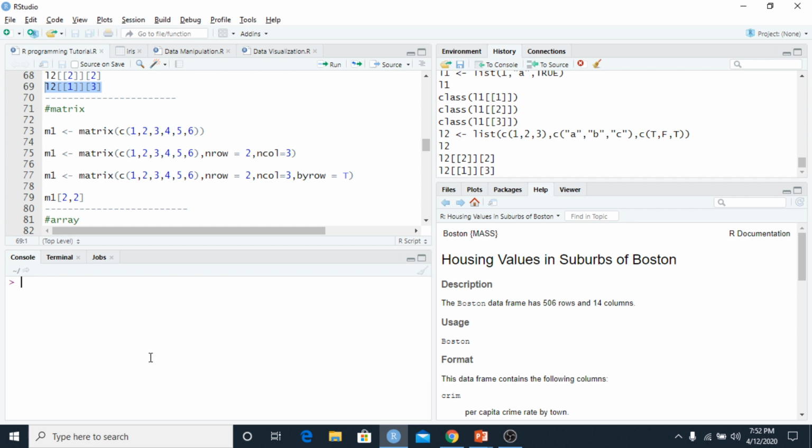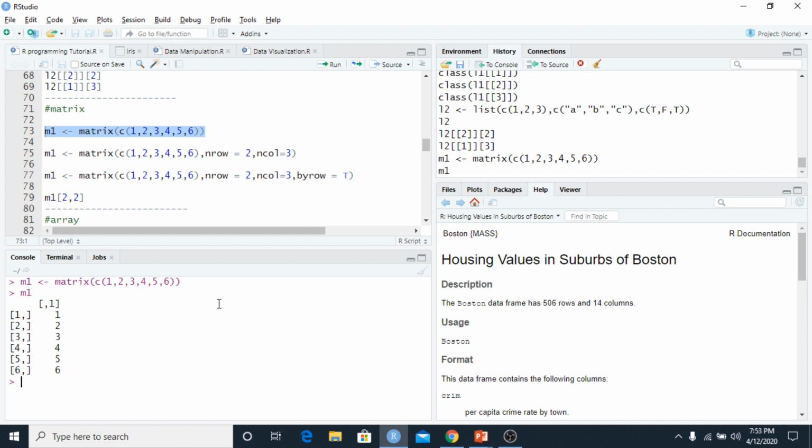So this is how you create a matrix. To create a matrix, you will type in matrix, you will put in round braces, right? So this would be the syntax to create a matrix, and I want to create a matrix which would comprise of the first 6 numbers. So matrix, and inside this I'll pass in this vector which would comprise of the numbers from 1 to 6, and I will store this in M1. Let me print out M1 over here.